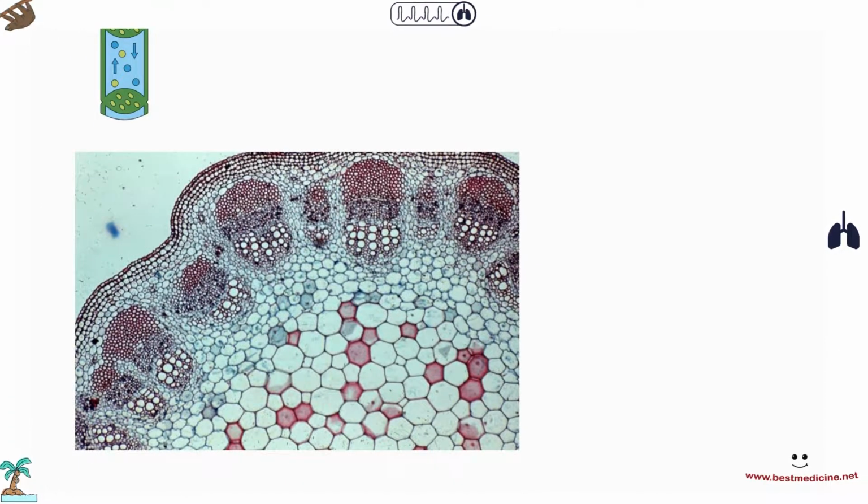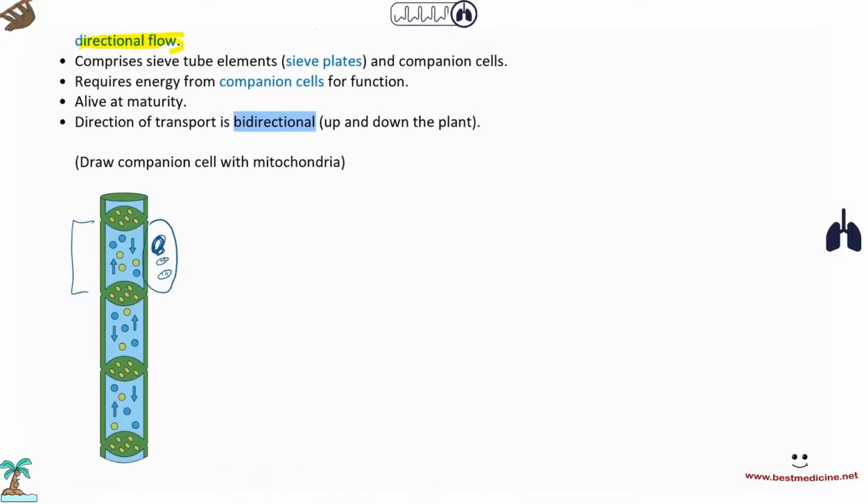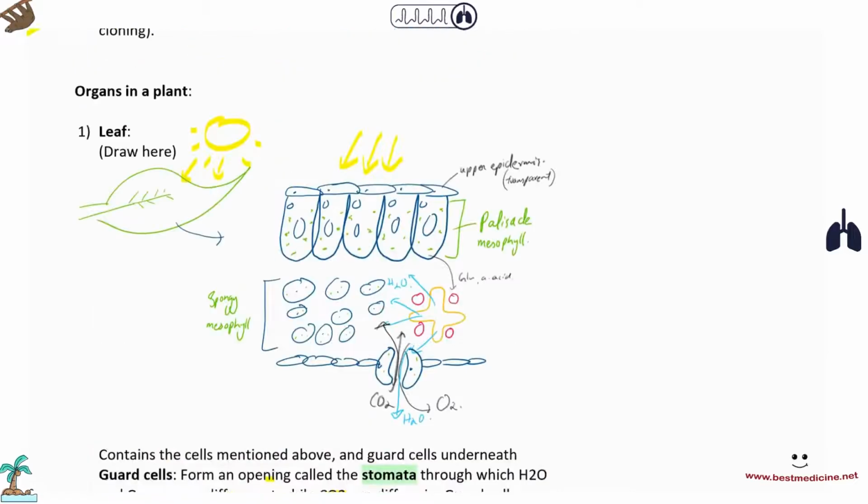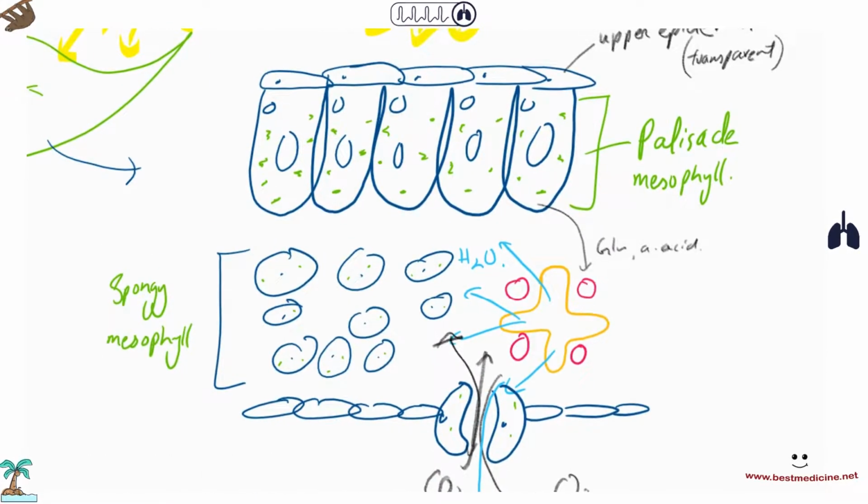We've already done how it looks like in the leaf, right? Remember? In the leaf, it looks kind of like an X in the middle, right? For the xylem, and phloem is present in the peripheries. So you are expected to be aware of how the vascular bundle looks like in the leaf versus the stem. So in the leaf, there's an X for xylem, and on the peripheries you find the phloem.